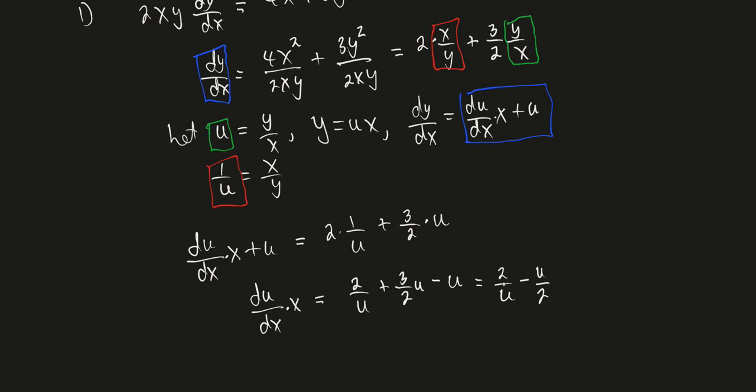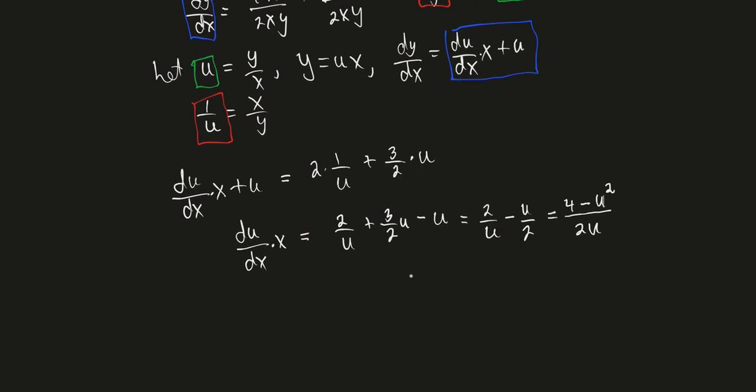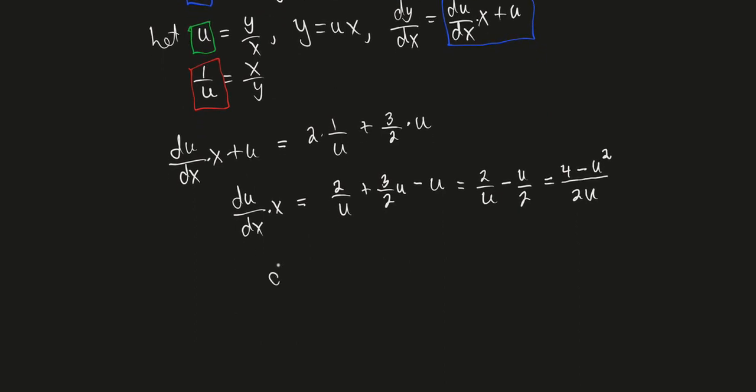Not too bad, but again, if I'm going to separate and integrate, let's write this as a single fraction. So let's get a common denominator of 2u. That means I have to multiply the first fraction top and bottom by 2, so I get a 4 there, keep the minus. And then to get a u in this denominator, I have to multiply the numerator by u as well, so I get u squared.